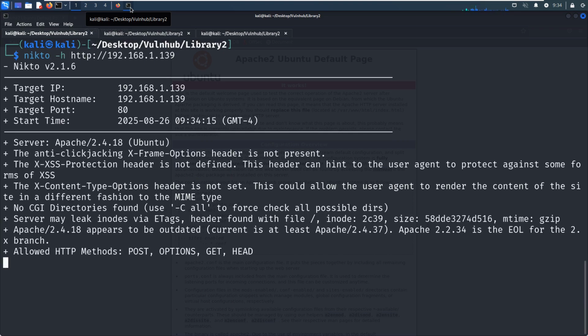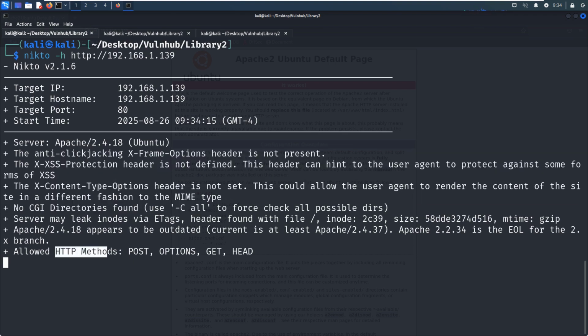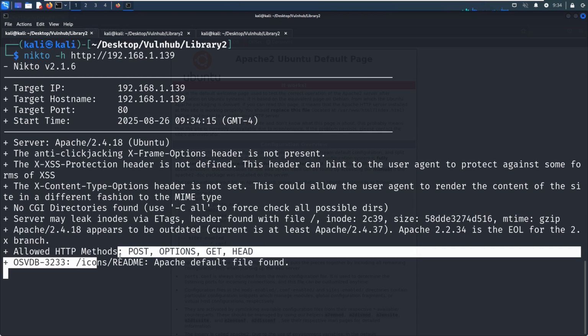Next, we can launch Nikto. Nikto is a web application scanner, or automatic web application scanner. It can gather information about the web application from various aspects, such as the banner, the request header, and allowed HTTP methods. Also, Nikto can enumerate or discover some common files and directories, like this one. Of course, this one is of no use to us from the perspective of penetration.